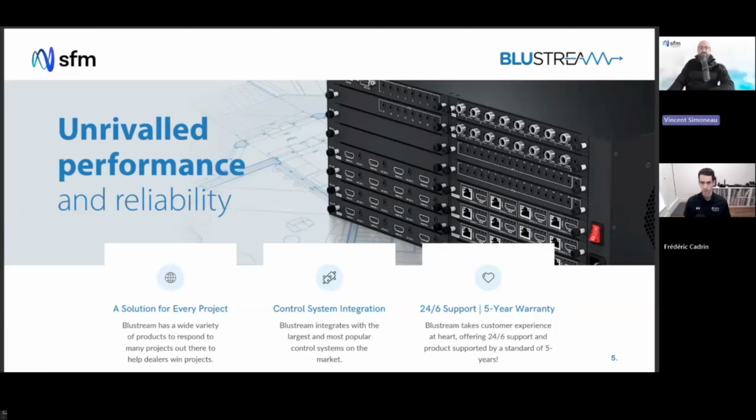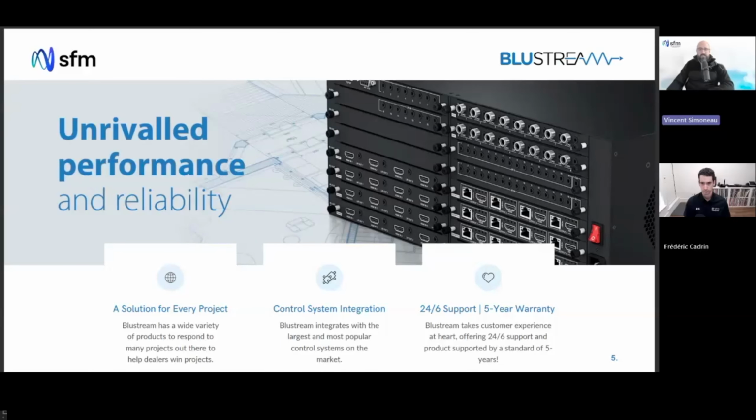And third, they back it up with support and warranty: they offer 24/6 technical support and a 5-year warranty across the board, which gives you a lot of confidence putting their products into your design. And obviously we have our technical applications team always ready for any of your questions. So in short: flexible lineup, easy integration, and solid dealer support.